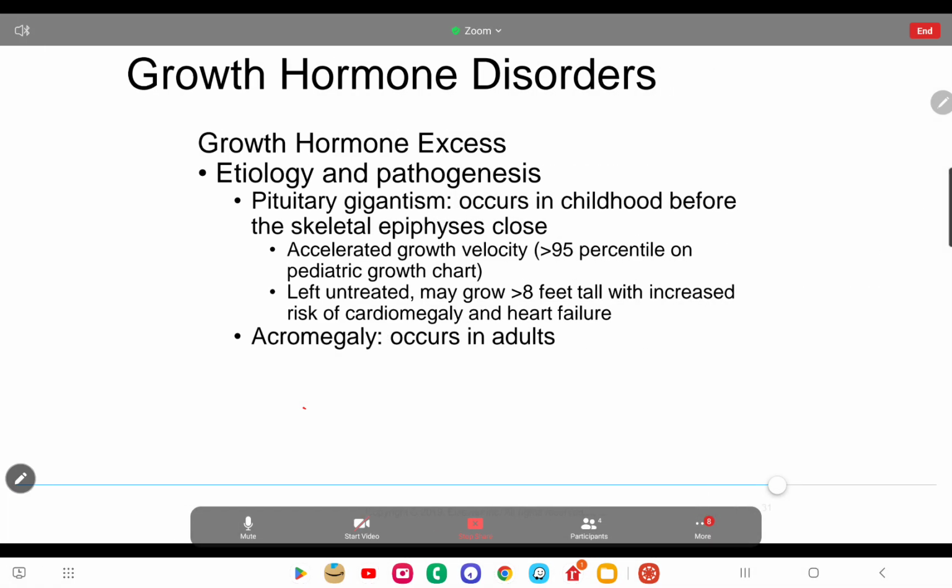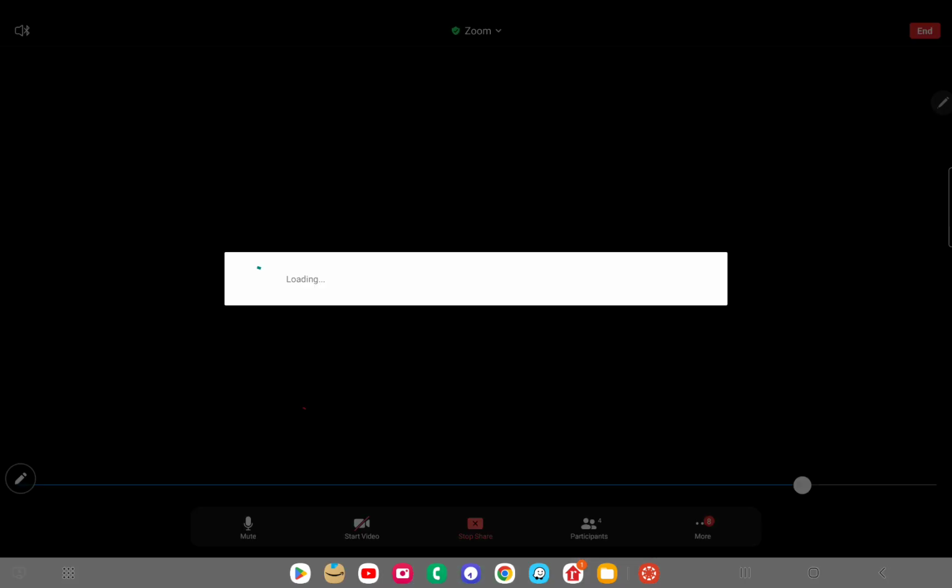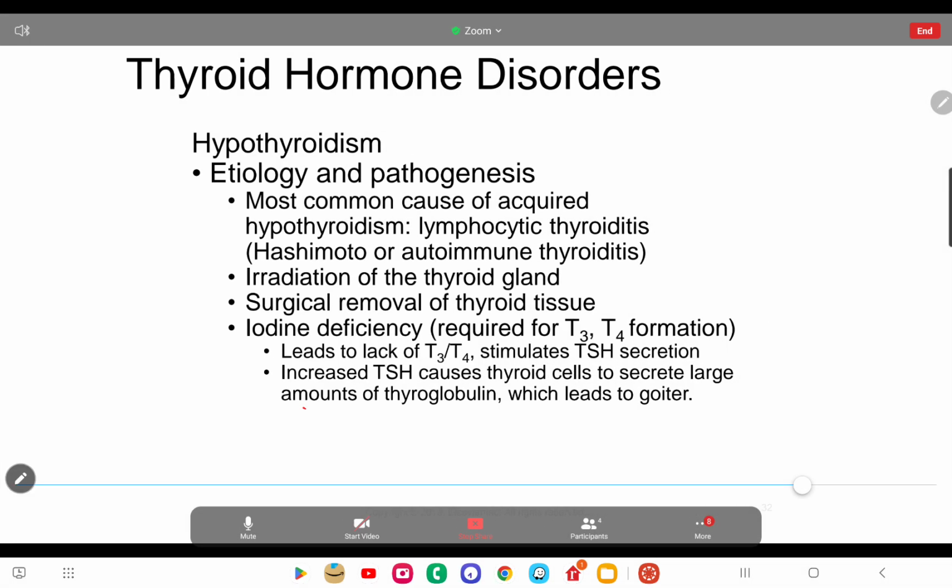Growth hormone, remember, if you have too much growth hormone, only two diseases, okay? Gigantism in childhood, acromegaly in adulthood, okay? Hypothyroidism means that the thyroid gland is hypofunctioning, okay? The disease that you have to know right here, Hashimoto, is an autoimmune disease, okay? Then T3 and T4 are going to be low, and TSH is going to be high.